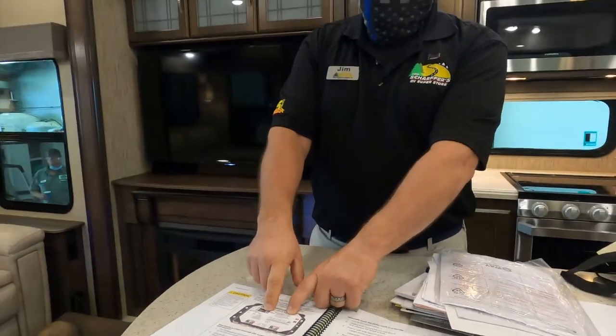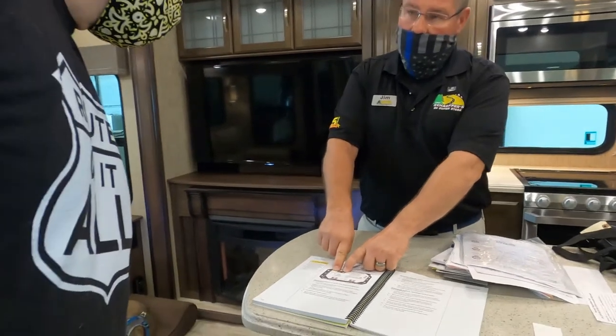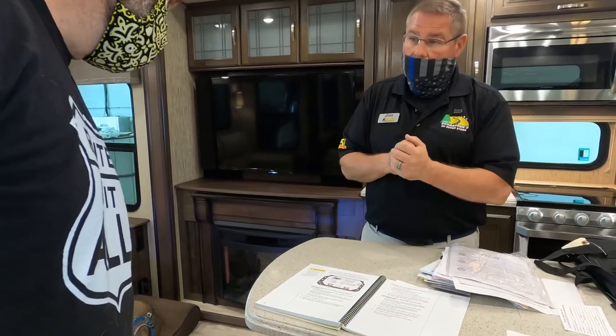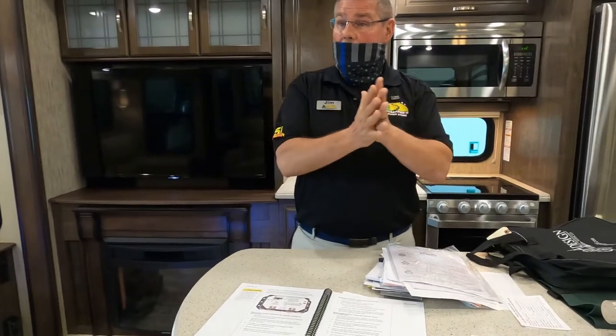There's a small button here you're going to press 7 times. On the 7th time, you're going to hold it until these two little lights light up, a little red and green light. That gives you 34 seconds. Why 34 seconds? I have no idea. That's just what I've heard and that's what I've read. To press that button in so you can bring that slide out in.